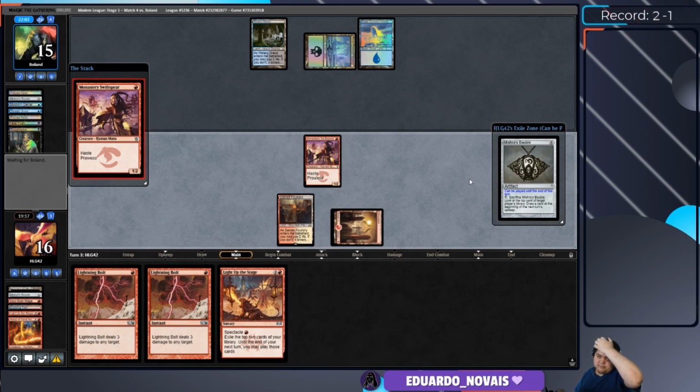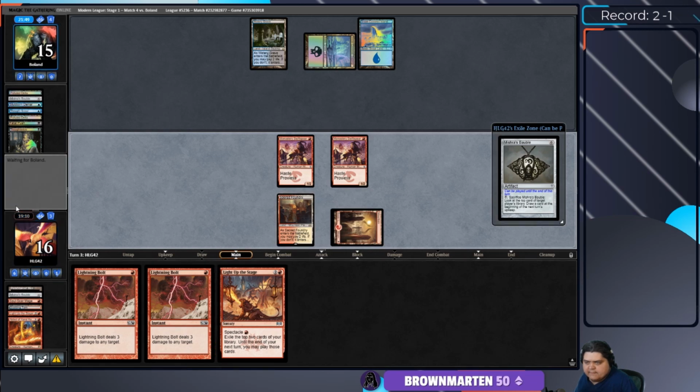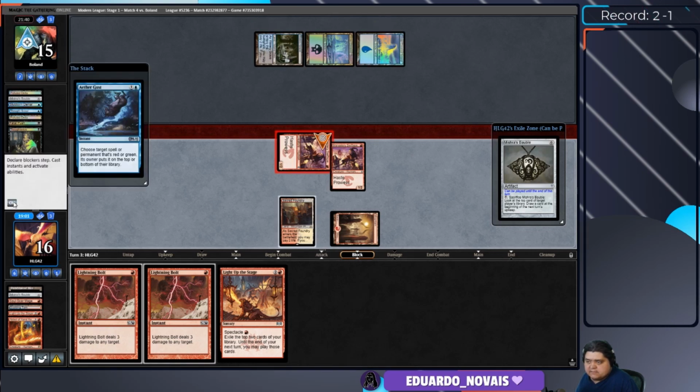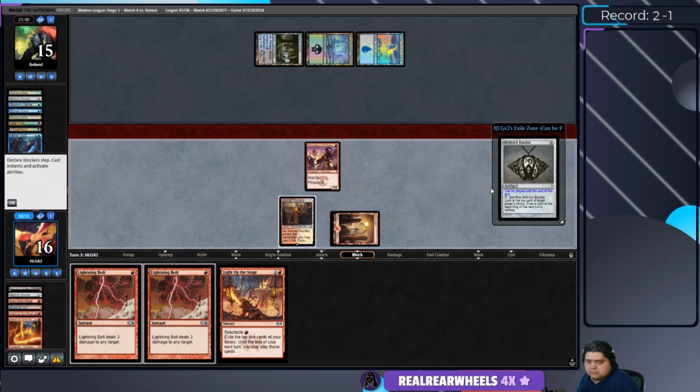So three, six, nine. We'd knock him down to six with a Bolt. While that sounds nice, I don't like it. We'll ping for one. Aether Gust. Okay. We'll put the card on top.